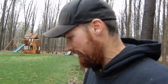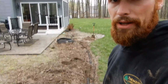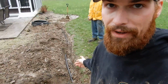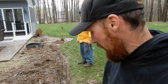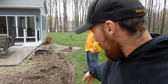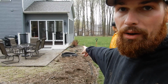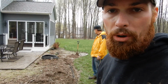Now it's raining. Boy, we're having fun this week. So now that the rain stopped and me and Pete have laid the 1 inch pipe, and I hate doing this because this is 8 strand out to here, and it's only one valve. This is why I hate doing this. I want it all in one box. That way you don't have to use a lot of wiring and all this other jazz. But it's just another thing for someone to hit, this little wire out here, when they're doing landscaping or whatever. You bury it as deep as possible, but they hit one already up there in the landscape. Just put it all in one box, guys.